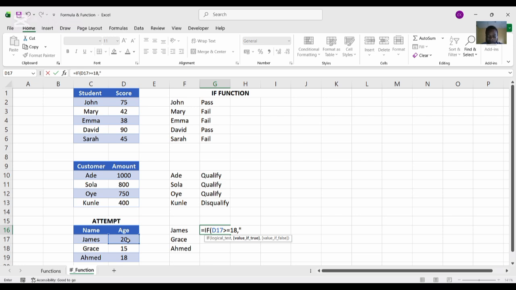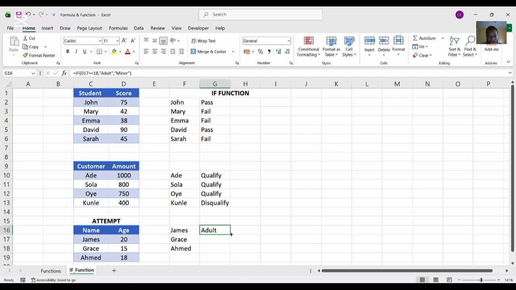I want you to put adult. Otherwise, if it is not up to 18, I want it to be minor. You close the parentheses and you click enter. Can we say that James is over 18, which is 20, and we have adult for James. Now let's drag it down.